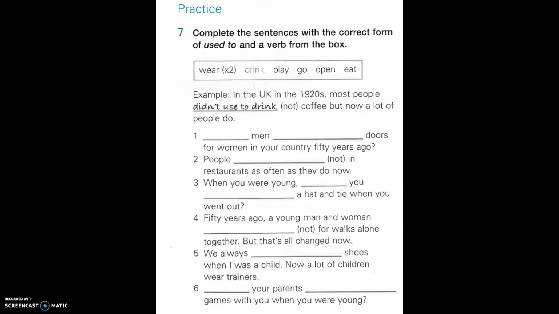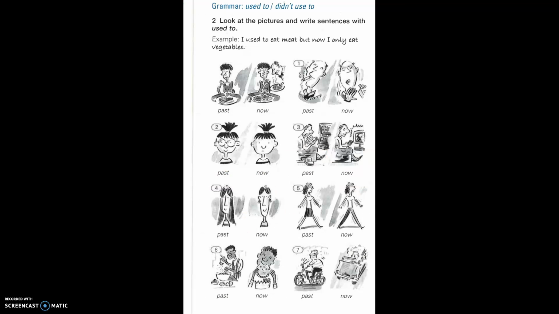I think for controlled practice you have a choice. You can use this activity here, which focuses again on customs. Or you could use this one from the extra controlled practice tasks. I think it's quite nice to use the pictures. So as you can see, each one has a set of 2 pictures, and the students need to decide whether it's used to or didn't used to, and to write a sentence.